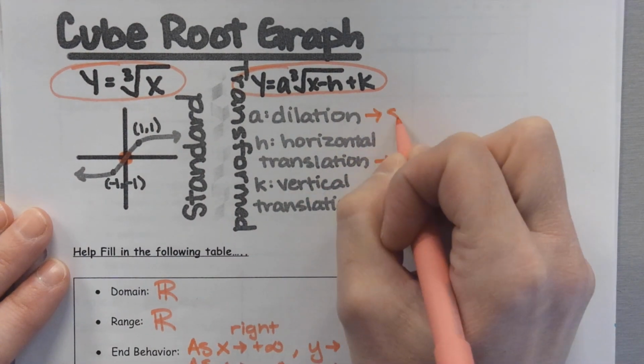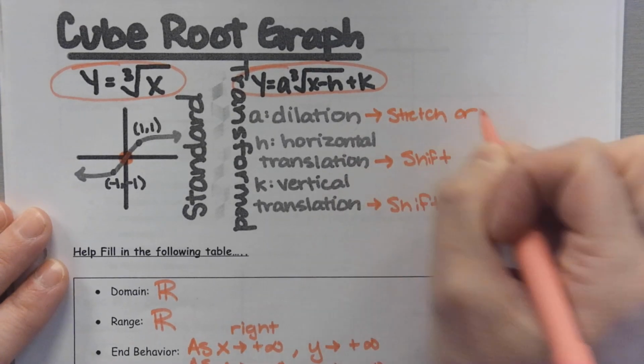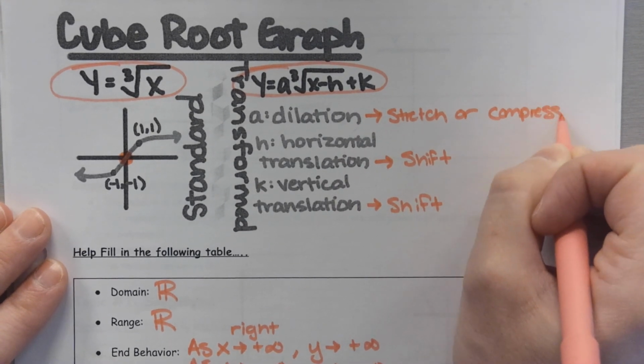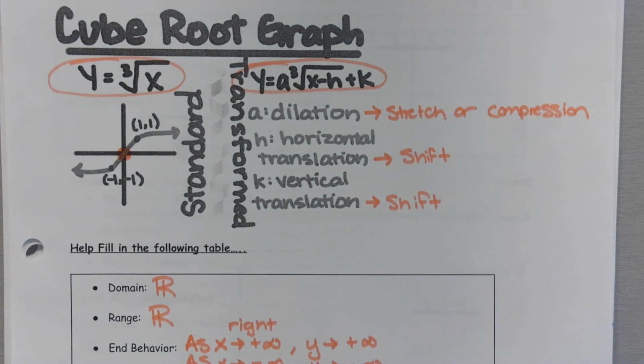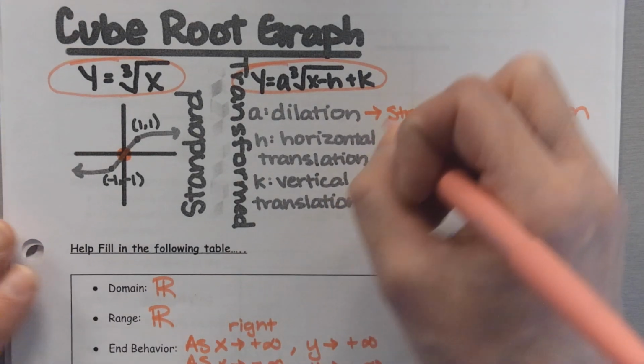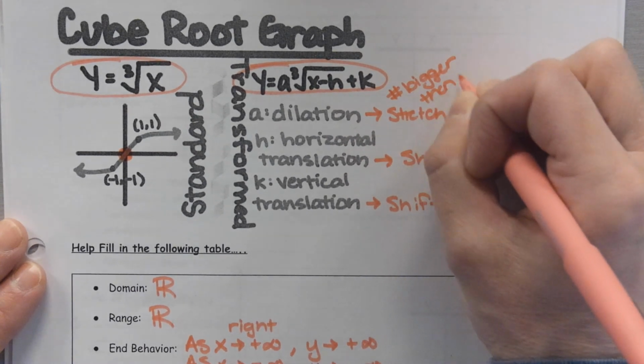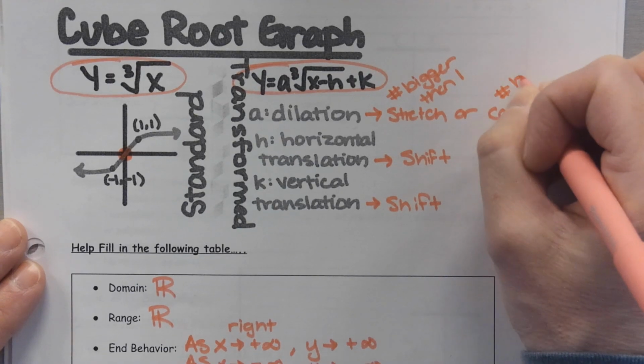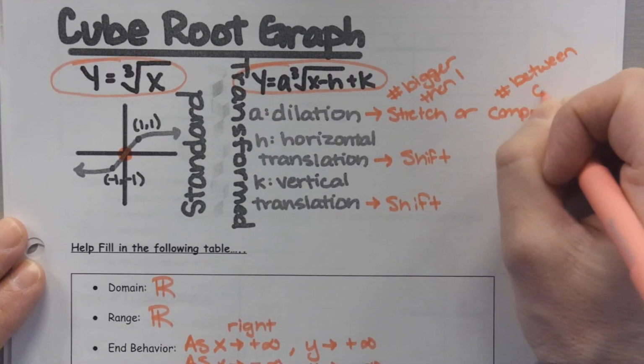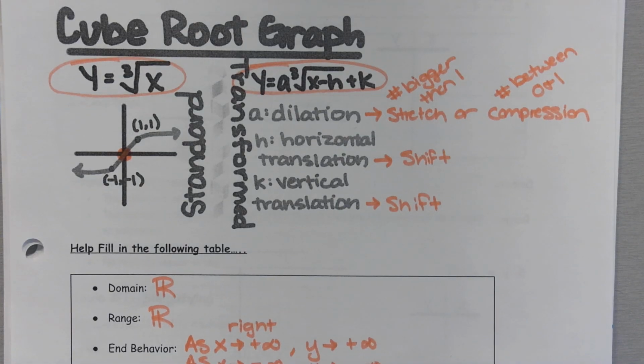And a dilation, this is either a stretch or compression. It can't be both at the same time. That's not a thing. It's one or the other. It's going to be a stretch or it's going to be a compression. So that's what a dilation is. So remember, it's a stretch if it's bigger than 1. So this would be a number bigger than 1. And this would be a number between 0 and 1. So it's some sort of fraction. So it could be 1/2, it could be 1/3. Negatives do something different. Those deal with reflections for us, so we're not even going to talk about negatives there.